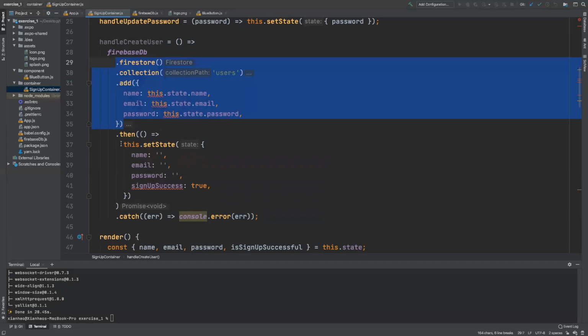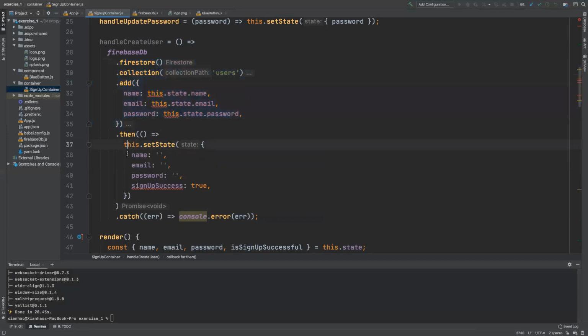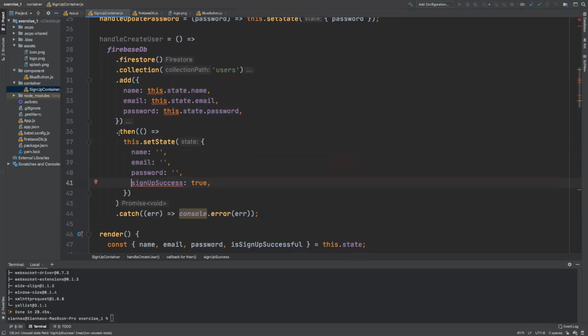In this case, I've changed the set state to a different value. If you remember, when we click on the sign up button, this is what happens. So right now I'm putting that into this part so that if a user has been created, the boolean for sign up success will be set to true, and we will set the name, email, and password fields to be empty.